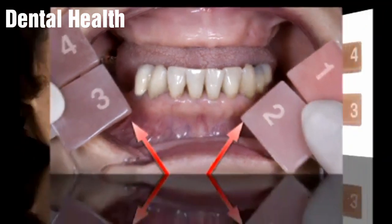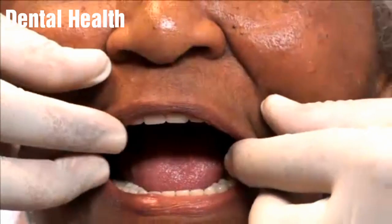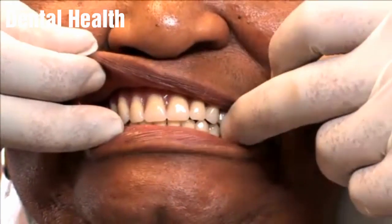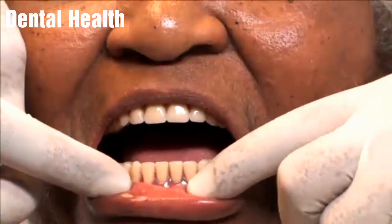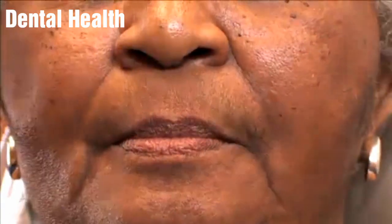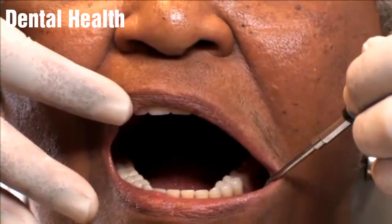Keep in mind, the color of everyone's gums varies. To make a more natural denture, your dentist will help you choose the shade that best matches your mouth. In the subsequent visits, your dentist will adjust your bite, test your speech, and check the appearance and functionality of the denture teeth and gums. After a satisfactory fit and appearance are achieved, the denture is then sent back to the laboratory for fabrication.